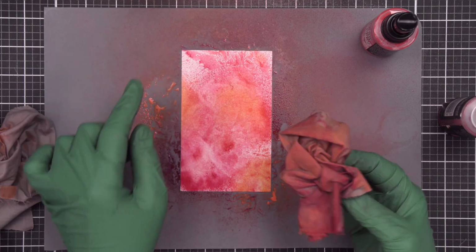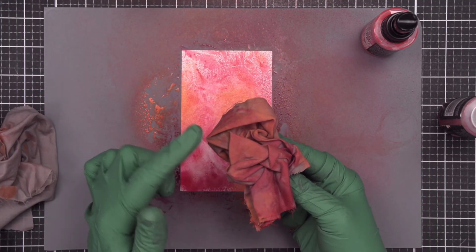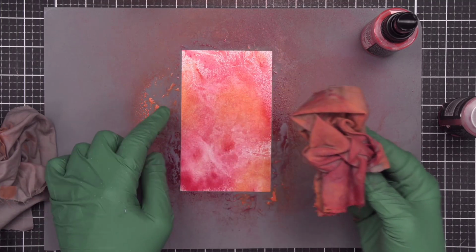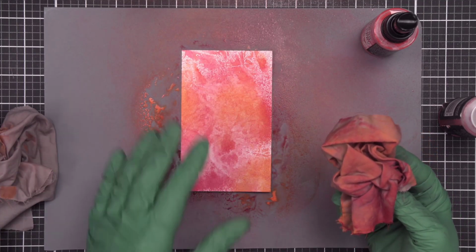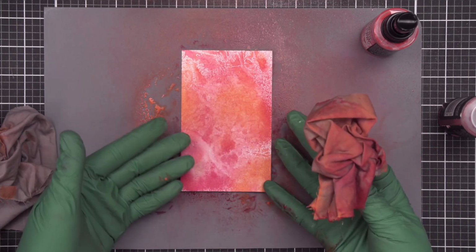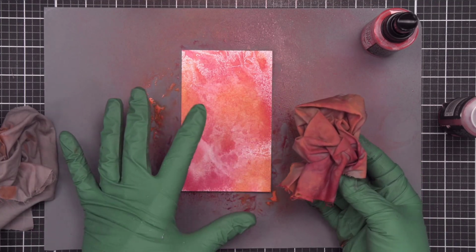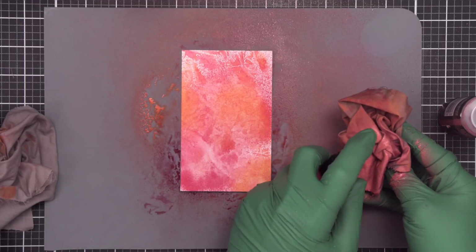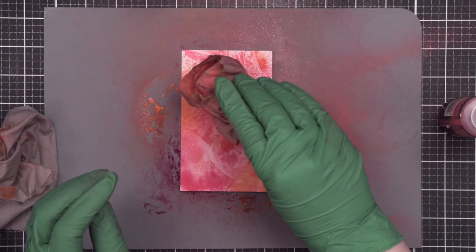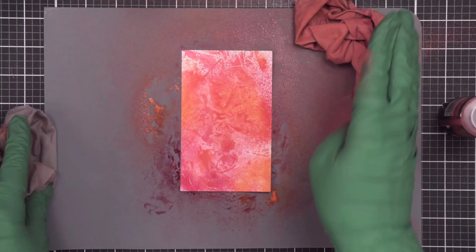You can see I pressed in some areas where there wasn't as much ink, and it was just pulling some of the ink off of the fabric. So I've got this really cool look here, and I'm going to go ahead and dry this. Once you have it a little dry here, you can either leave it like this or you can continue adding to it. If I wanted to add even more texture, I could spray my fabric and then lay it down and get some other detail.